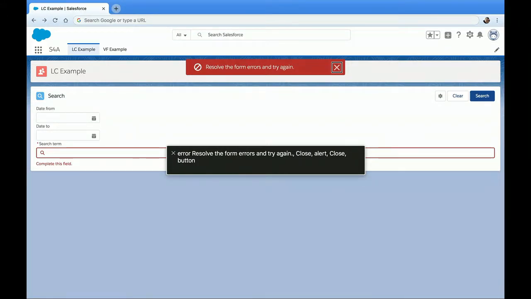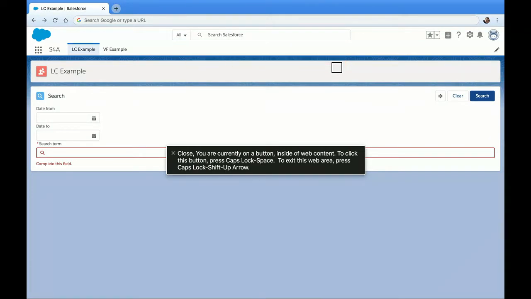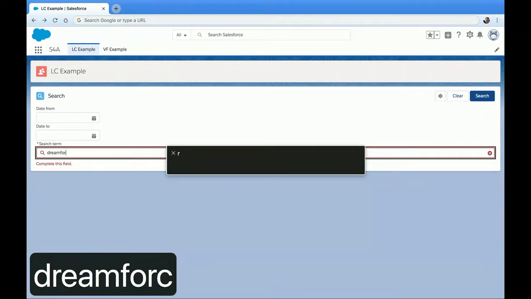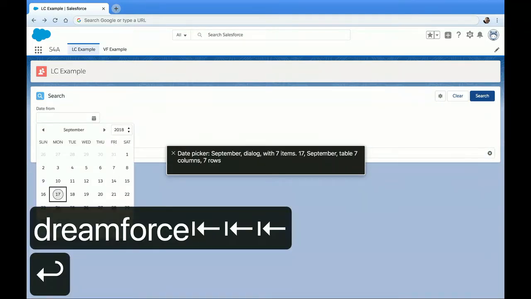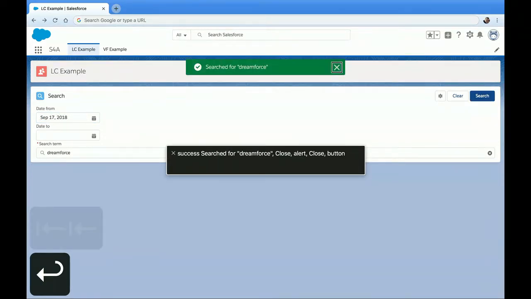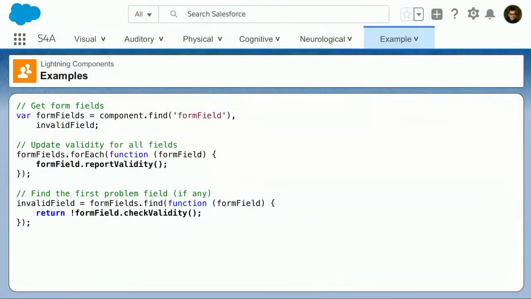That toast notification will go away on its own. And when it does, we want to put focus somewhere useful for the user, which is on the required field, so they can correct the error immediately. Post alert, post button. Post. Date. Stay to select today. Please select today, the 17th search button. Success. Search. Success. So we completed the form, we used keyboard alone and VoiceOver. So that was great. Let's see how we achieved that.